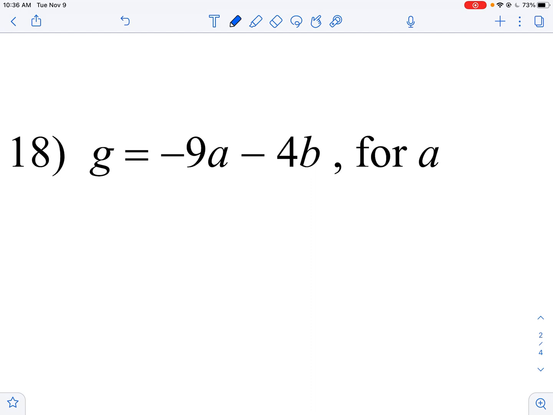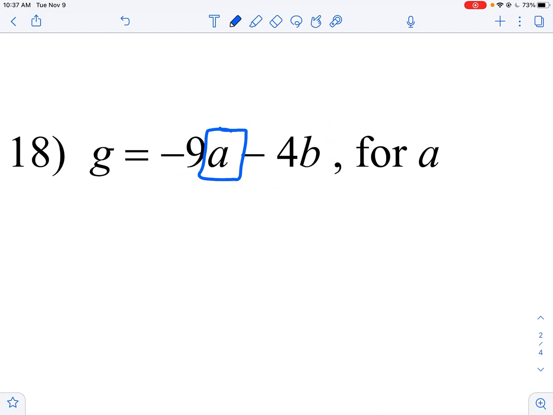You need to solve for a, and that means you need to get a all by itself, meaning you need to get rid of this -9, and you need to get rid of this. Both of these need to be gone in order for a to be solved for. So let's take it one step at a time. We need to get rid of the -9 and get rid of the subtract 4b. The 4b, if you're thinking about order of operations, happens after multiplying by -9, and so we're going to get rid of it first. You get rid of the last thing first.